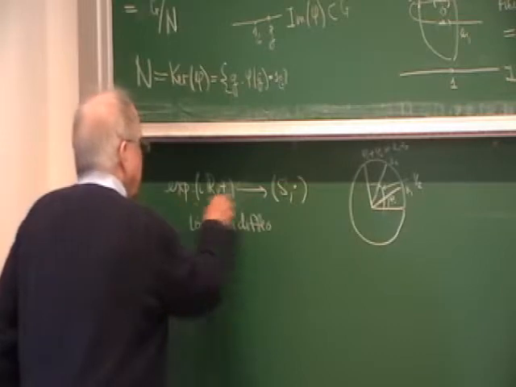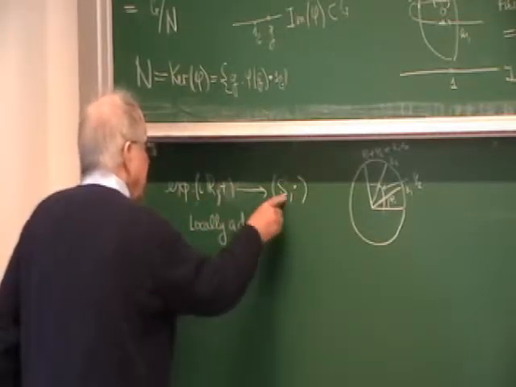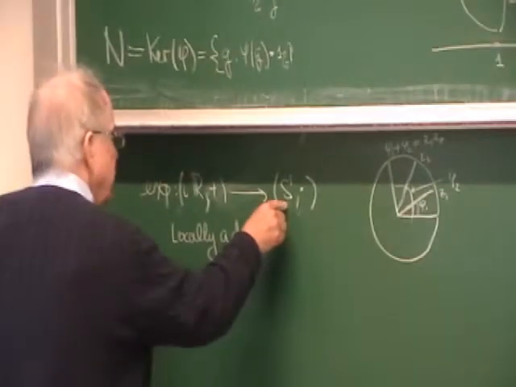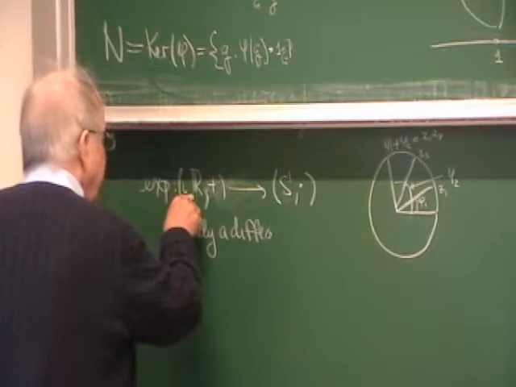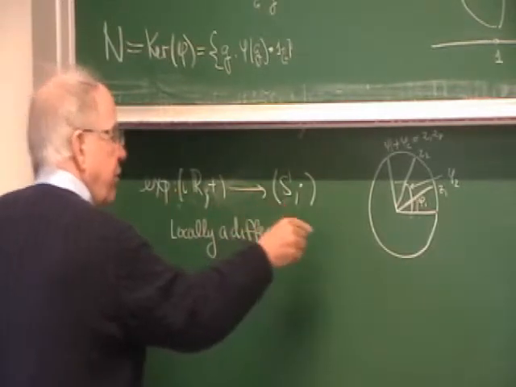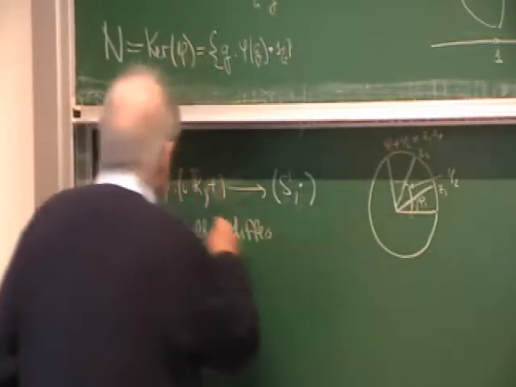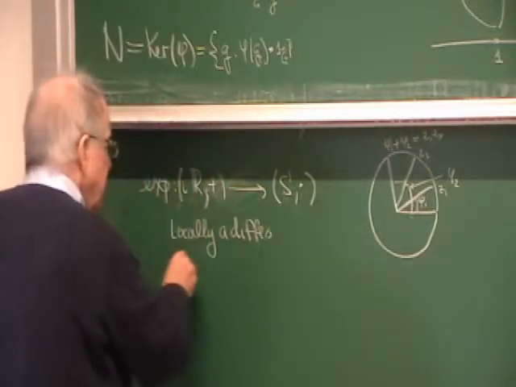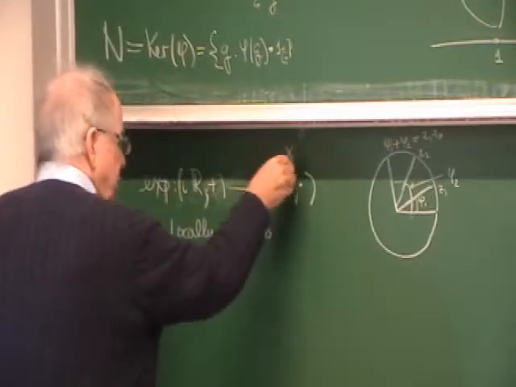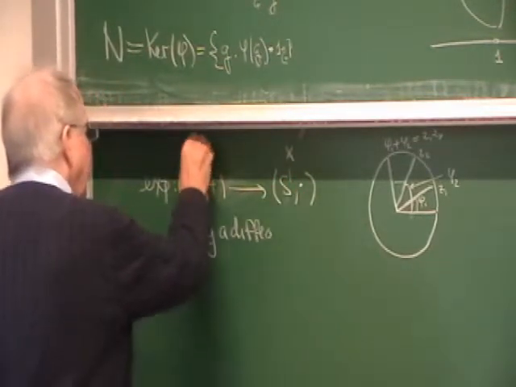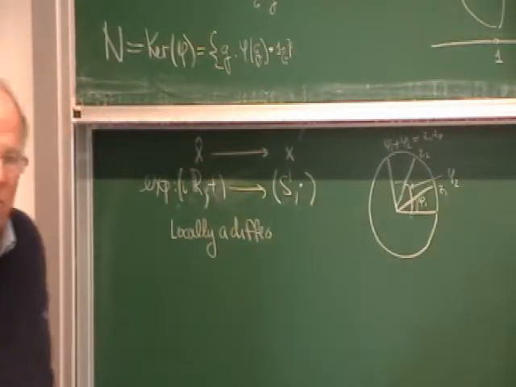Because X was locally biholomorphic, when I restrict it to a line, it's locally a diffeomorphism. This thing is not complex anymore. This is just a one-dimensional real manifold. This is another one-dimensional real manifold. And this is very bad because it's a cycle. It's compact. This is wonderful. This is just a vector space. So I replace something here, X, by something which is complicated somehow, a circle, and I replace it by something we usually call X hat, which is much better.